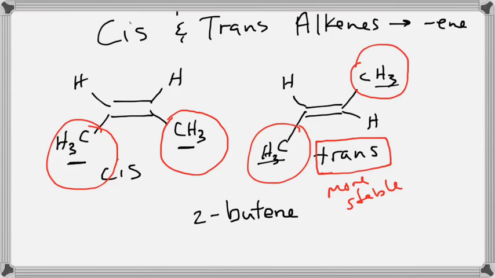So when you go through and do an E1 elimination, we don't form the double bond right away. We've got that carbocation connected with a sigma bond. So that sigma bond can freely rotate until we lock in the position where our hydrogen is, and then we can do our elimination. Which is why when we do an E1 elimination, we almost always see the trans product form, where we get our largest groups as far away from each other as possible.